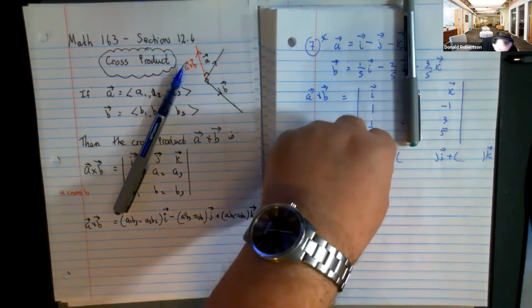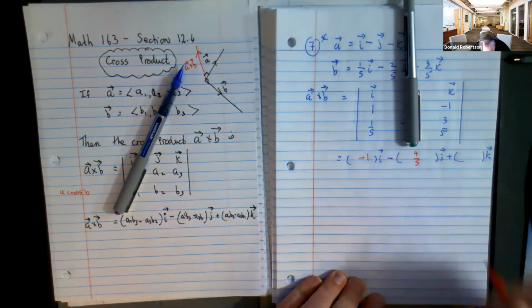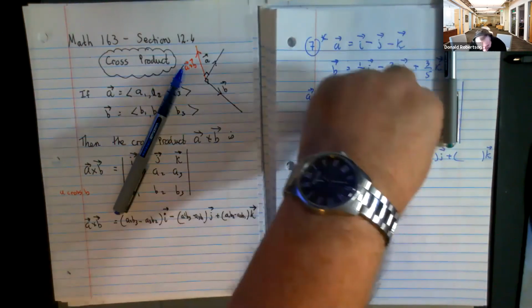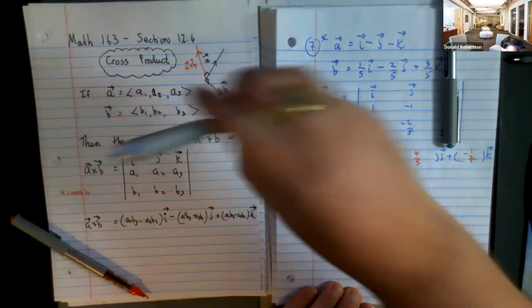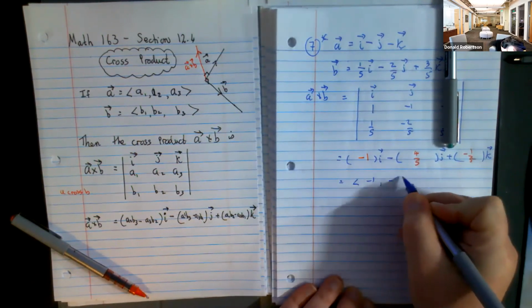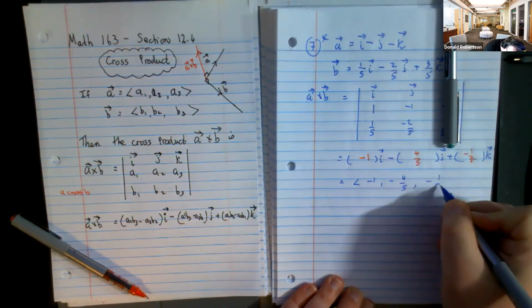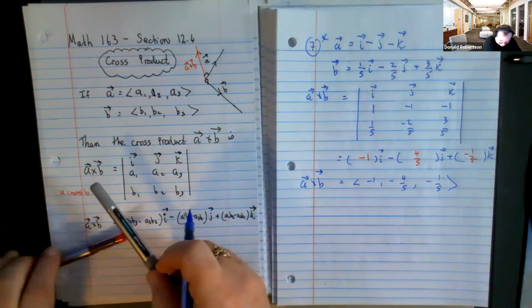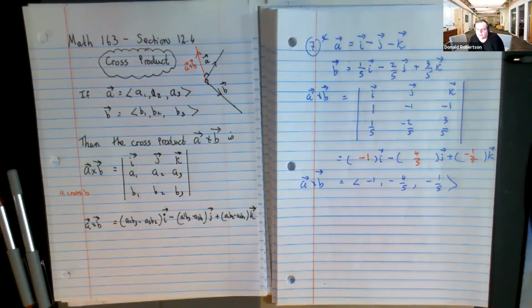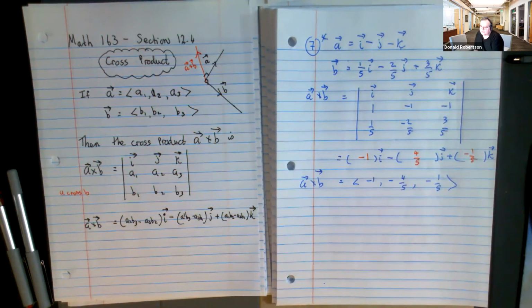3/5, take away negative is like adding it, so hopefully that's 4/5. -2/5, add a fifth is -1/5. And we end up with, I believe, -1, -4/5, -1/5. Are we comfortable about finding cross products when they use ijk instead of component form for the information? Of course, you know I can't count, so if any of these are wrong, you want to tell us now, and I'll double check.